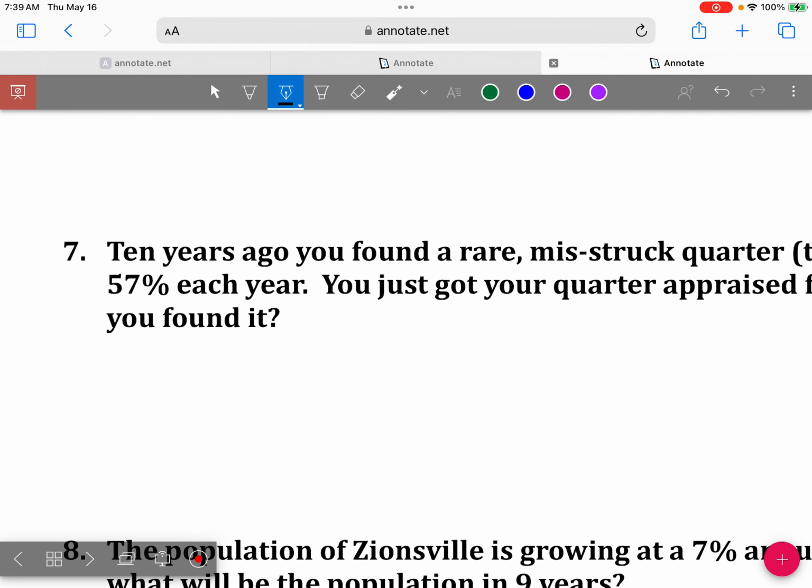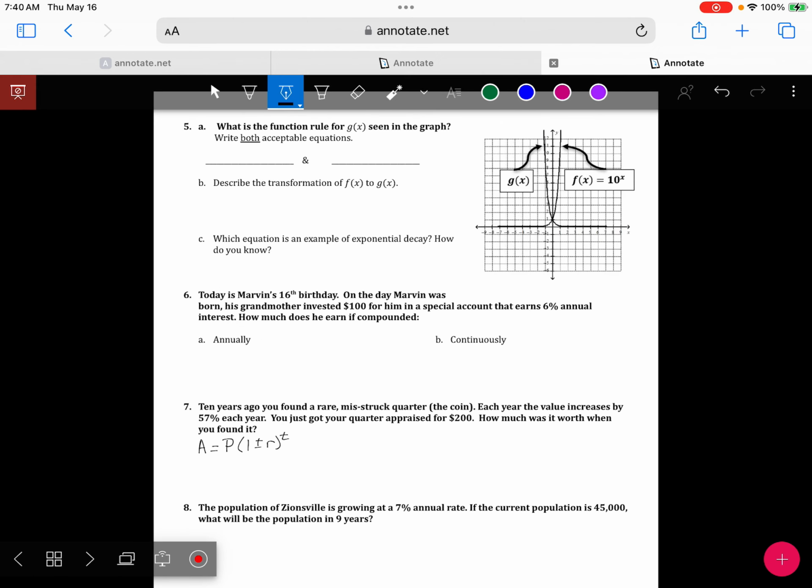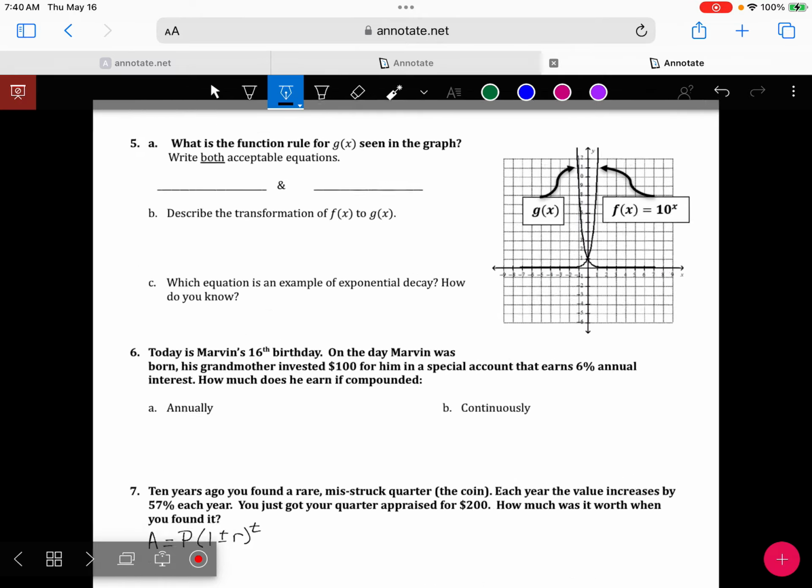So I'll write that formula over here just so we have it. 1 plus or minus r to the t. So that's the kind of basic one, but it's filled out the exact same way. So you're going to find the pieces you know, and we're going to solve for stuff. So it uses this formula in a very similar way to the ones we just did with our compounding and all that jazz. I think the only really different ones are 5 and 10, and those will kind of cover everything. And then I'll give you guys the rest of the time to work, because I want you to do it mostly yourselves. Because you can do this.